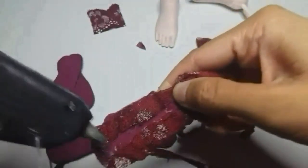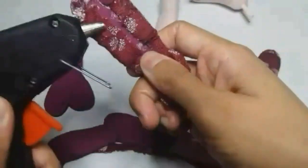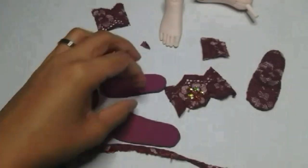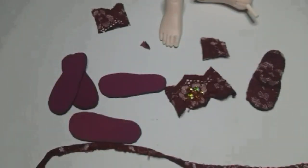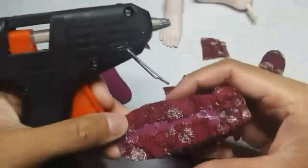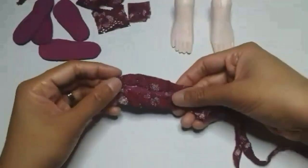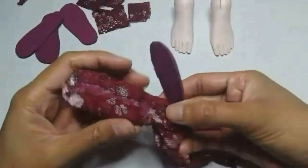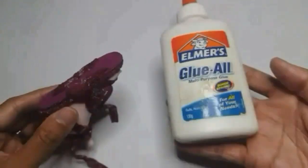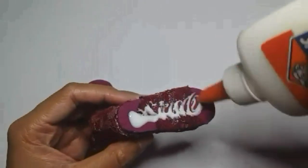I noticed that there are bumps created by the glue stick. To lessen it, I used Elmer's glue on the last two cardboards instead.